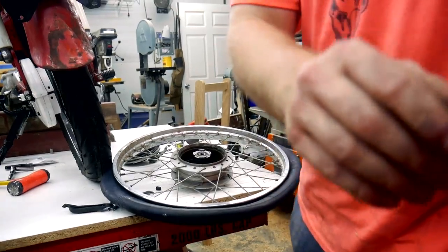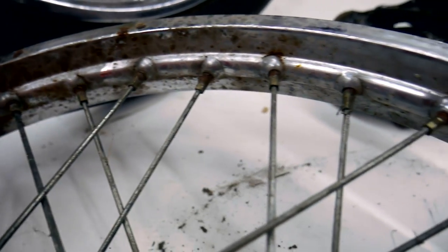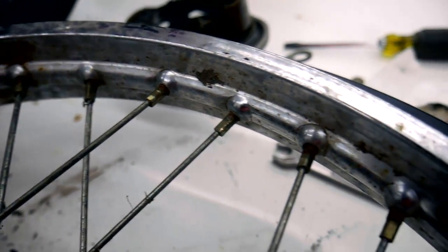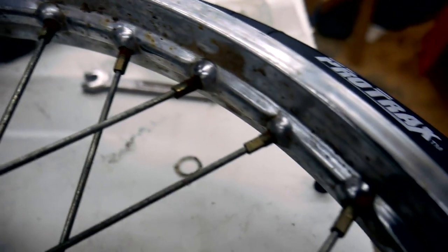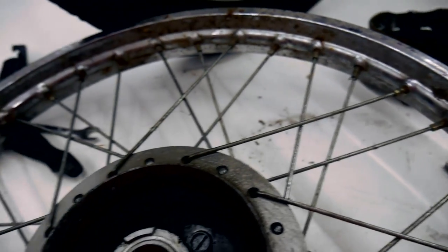I guess I could do you a favor and show you kind of what it looks like right now as far as the rust is concerned, once it comes into focus. So nothing serious, just surface rust that's kind of burned through the chrome a little bit. So my intention is just to get rid of that rust and shine it up a little bit. And I think the green Scotch-Brite will do a good job.